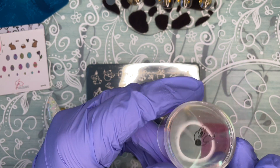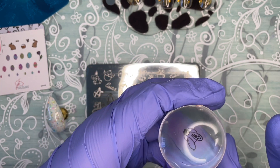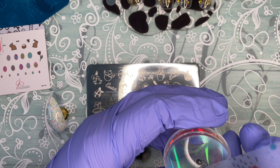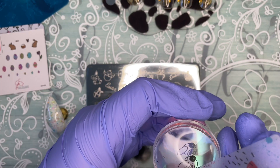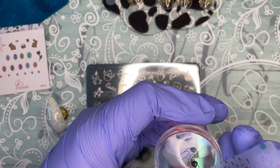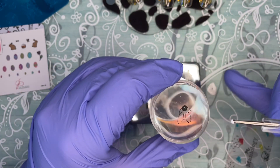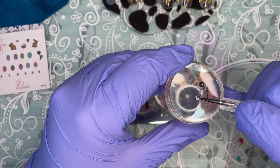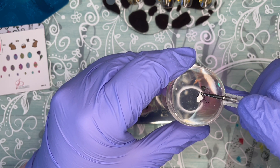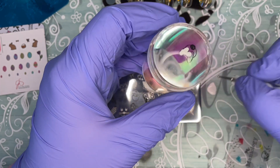We're going to do the paws pink instead of leaving them black. I'm just removing the paw pads — you use the tip of the scraper and they come right off, you just touch them and they'll lift off the stamper. Then I'm going to take white stamping polish and use a dotter. I find this easier than a brush, because bristles can grab the part that's already on there and make a mess.